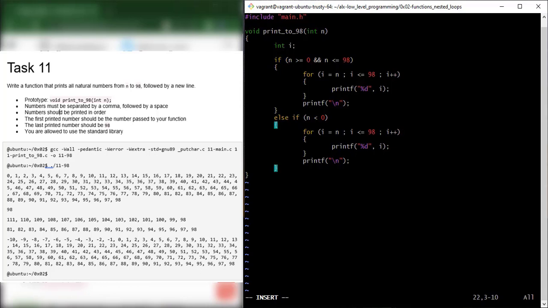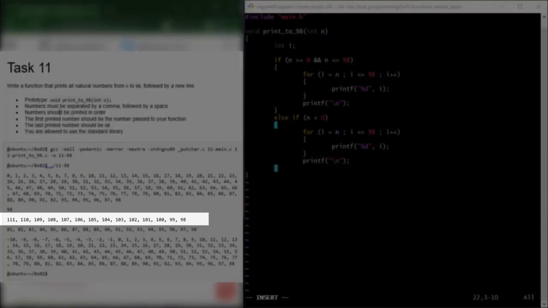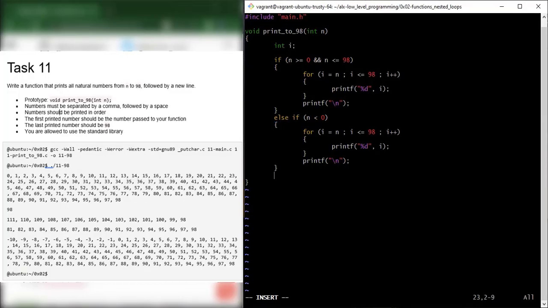So the next thing I need to check for is else if n is greater than 98, that is this part here. If the value passed is already greater than 98, it means we are going to start from the largest and we'll be decrementing. Instead of incrementing our loop, this time we'll be decrementing it, up to 98, right? So here I will just say else if n is greater than 98. If it is greater than 98, this is what I want to do.